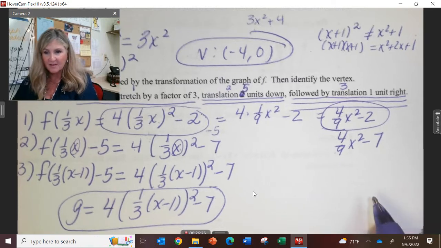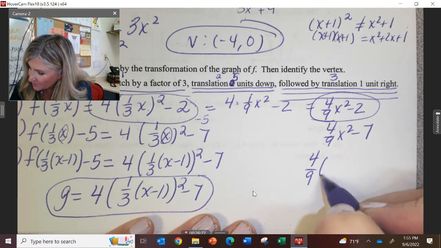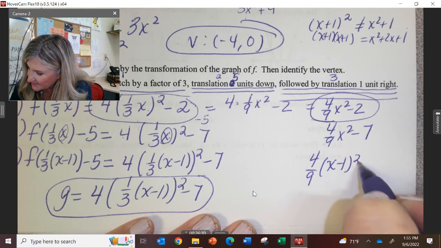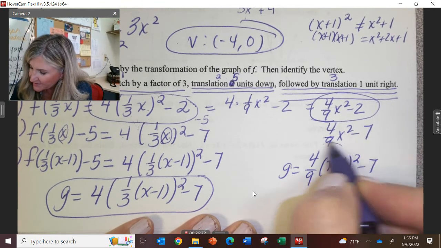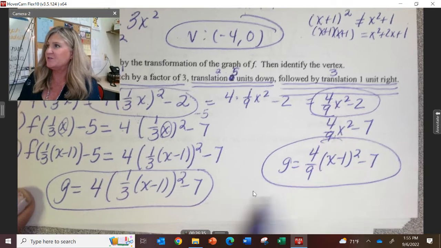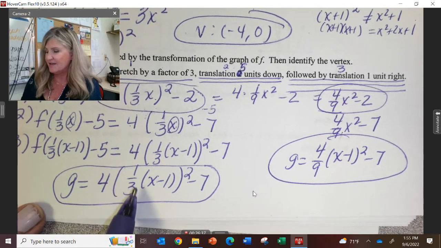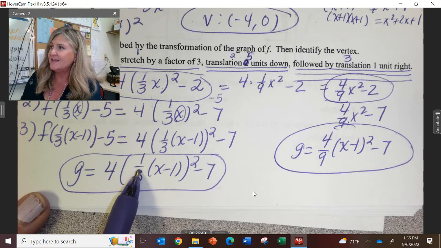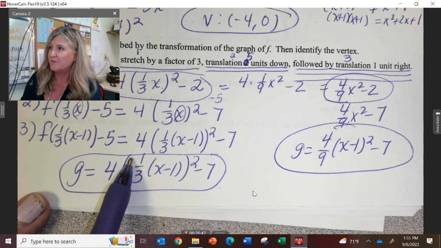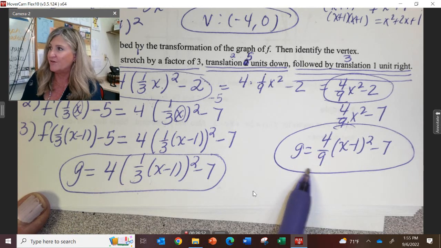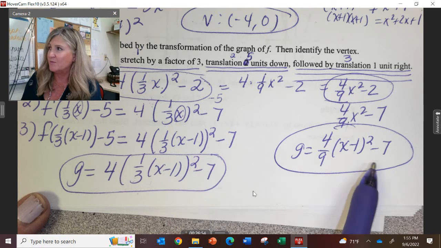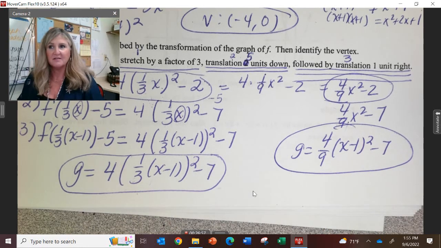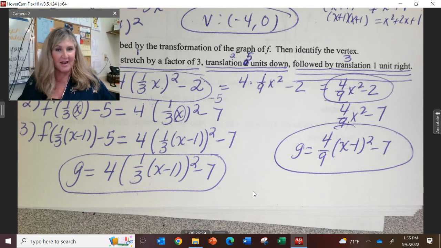There it is. If you did it this way, you would have gotten this. I think it's easier to work with in this form, but if you forget to do it, then you're stuck with that. But look, guys, just watch one real quick. See how this is multiplication? So I would be allowed to go ahead and square the 1/3. What's 1/3 squared? Square the 1, square the 3. What is it? 1/9. And then I can multiply it by that 4 and get 4/9. But this one, I don't really want to multiply out, so I keep it like that. Okay? All right. That's good.